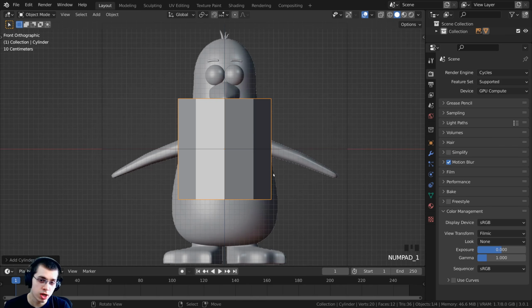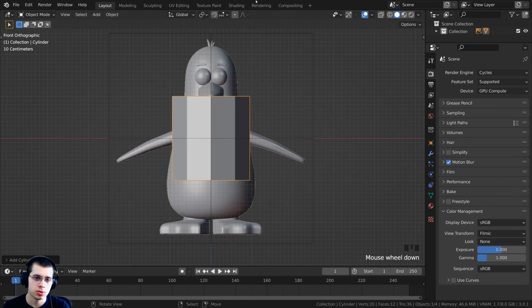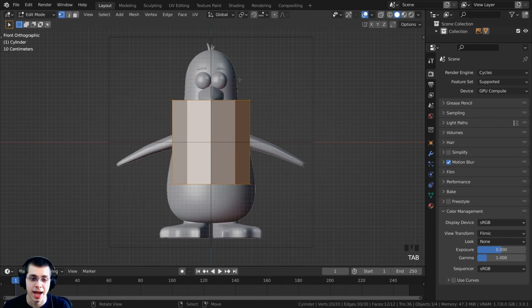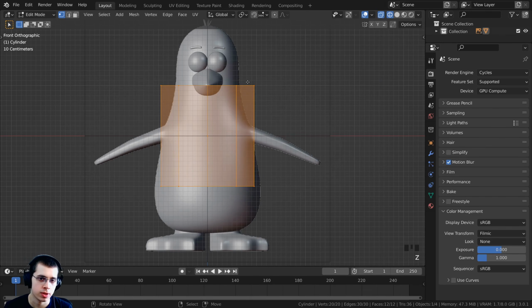So I'm going to press 1, and 1 is going to go back to the front view. So I now want to go into edit mode to edit the object. So I'm going to press Tab, and that's going to go into edit mode. And then I want to scale this out and start to shape it to fit the penguin. Now I want to be able to see through this so that I can see the reference image. So I'm going to go into the wireframe view. So to go into wireframe, I'm going to hold down the Z button, and then I'm going to move my mouse over to wireframe and then let go of the Z button.